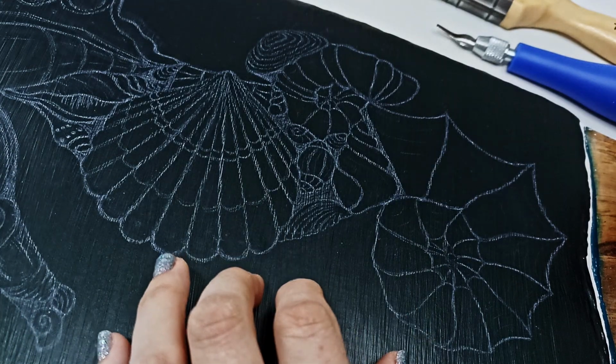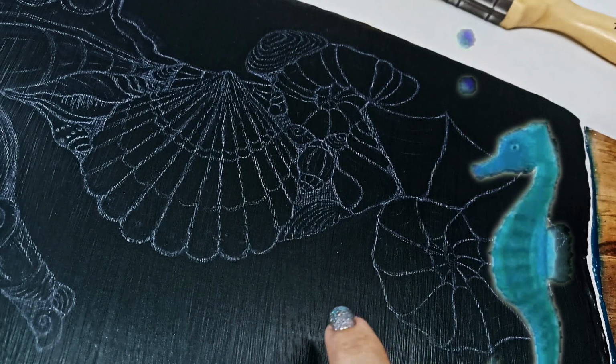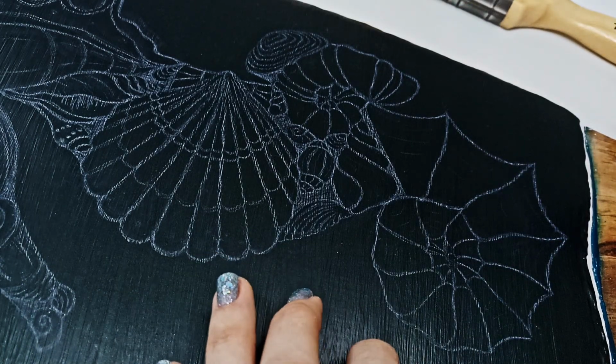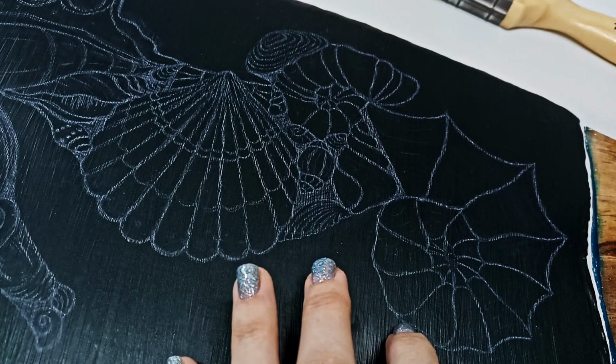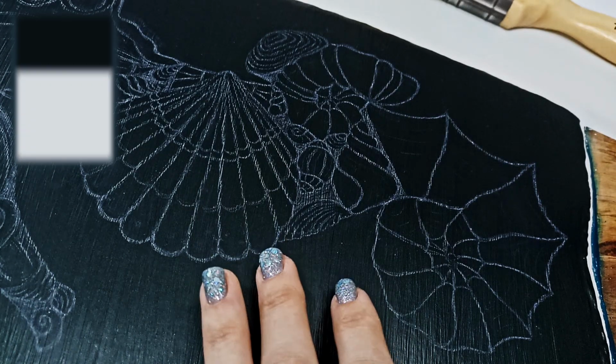So I decided that I want to start carving. I wanted to first design my background, but I decided to first carve the seahorse so I can see how busy it's going to get. And I'm also needing a little bit of time to decide how I'm going to carve it. My top layer is the dark blue, almost black. Then I've got white underneath and then the 2 blues.